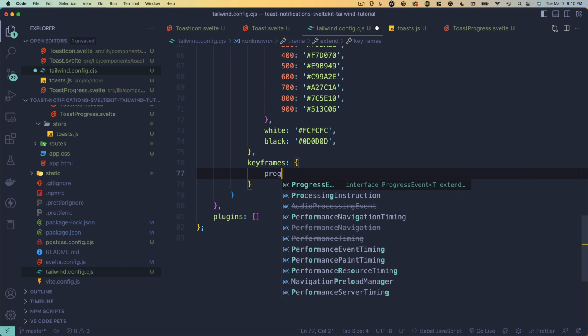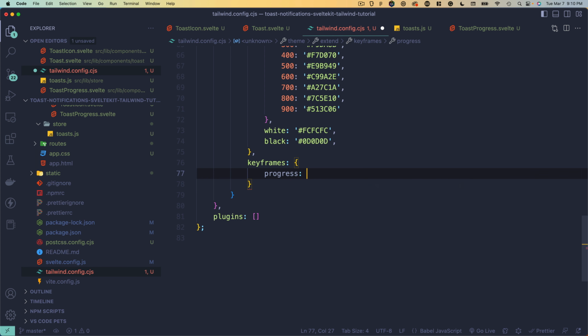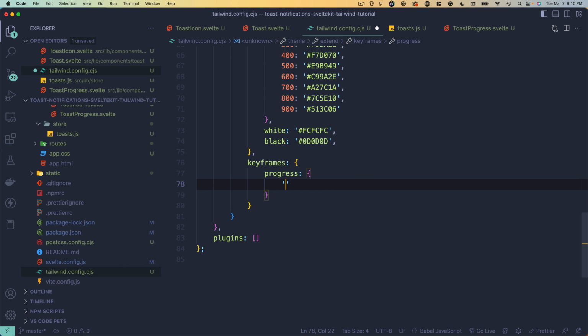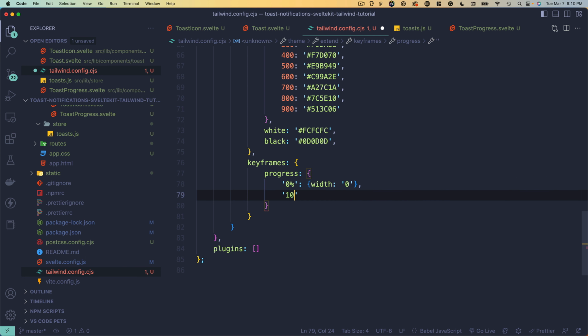The first thing we need to do is name this animation, which we'll call progress. And we'll say at position 0, so 0%, the very start of the animation, we want to set a width equal to 0. Then at the end of the animation, once it reaches 100%, we'll set a width to 100%.